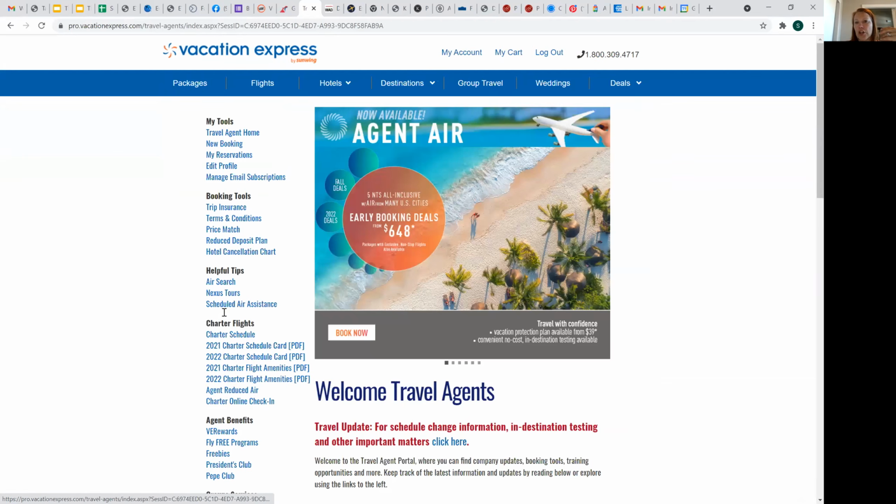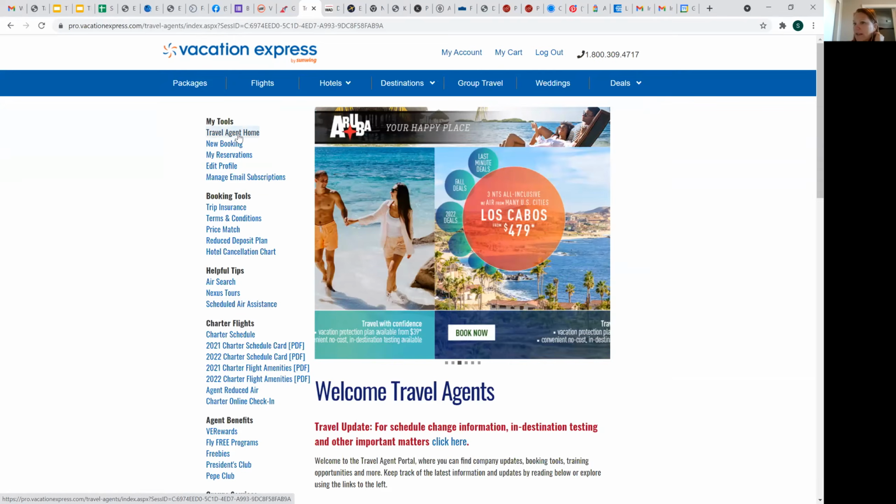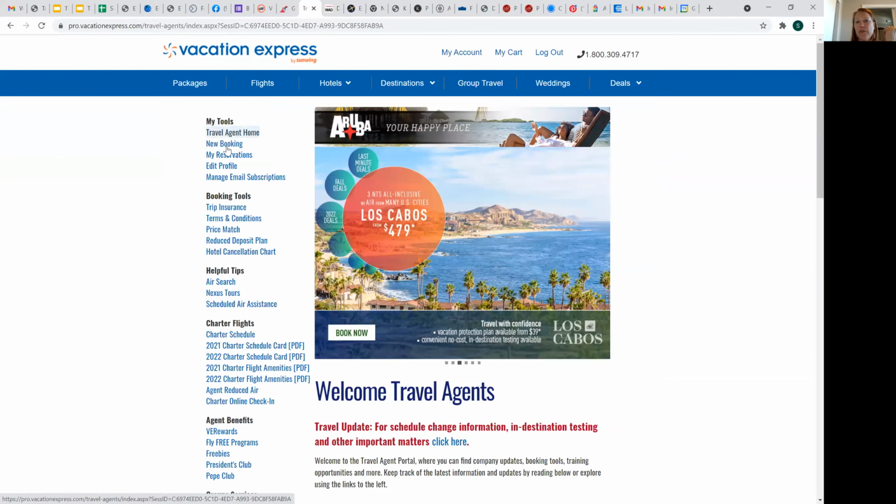This is the first screen you're going to see when you log into Vacation Express. This is where you're going to find all your info. So you have the travel agent homepage, which gives you some insight into some of the stuff you may need to know. If you're going to do a new booking, this is where you're going to go for that.